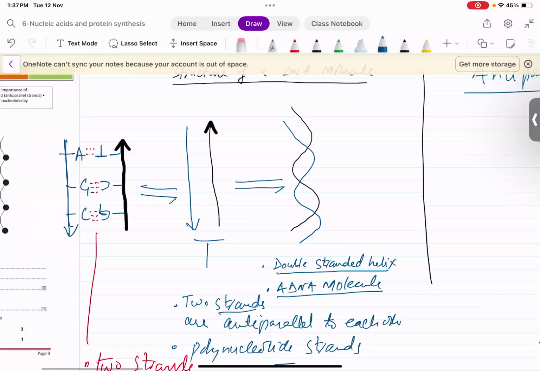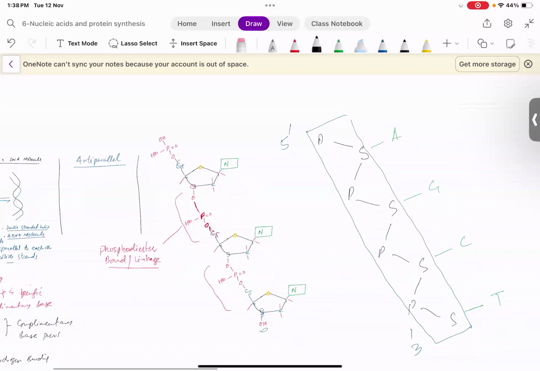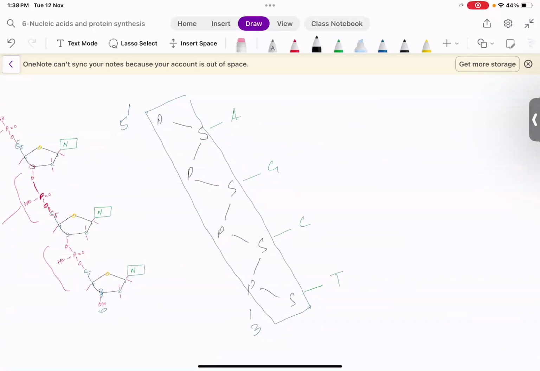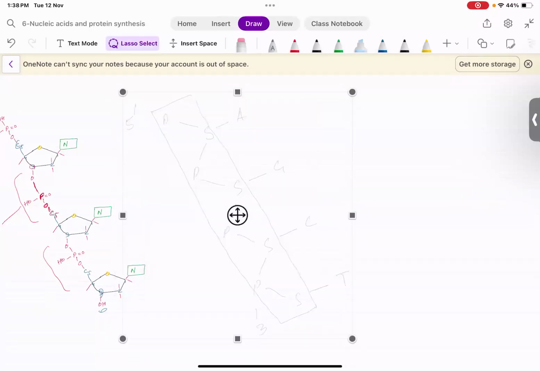So this may be 5 and 3, and the other will be 5 on this end and 3 on this end. So this is 5 prime and 3 prime. So that is how these two strands are anti-parallel to each other. Now, if this has to be made opposite to this, ye agar is tarah se hai to iske against agar aapne doosra strand banana ho to that would be anti-parallel to it. Anti-parallel means, let me just take a copy of it.